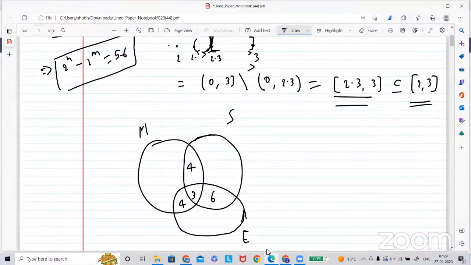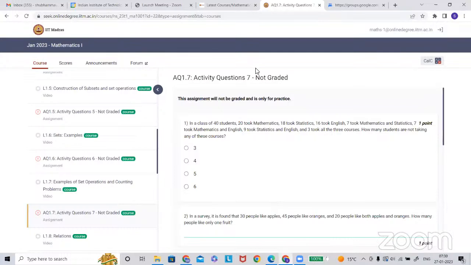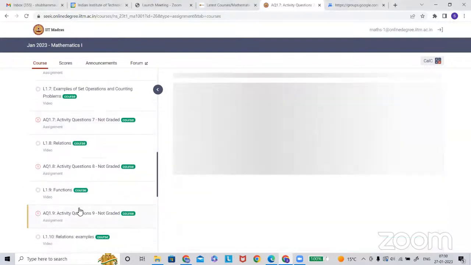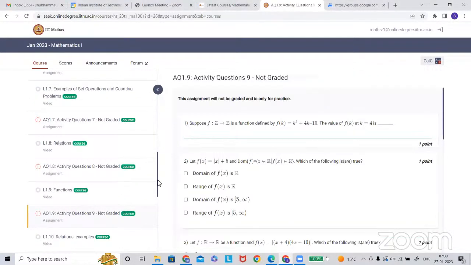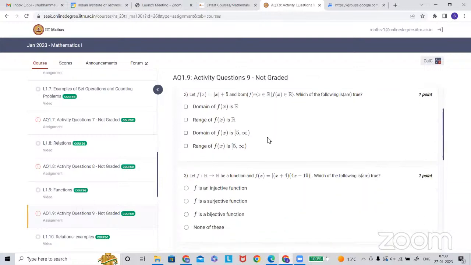My doubt is activity 8, question number 5. Just a minute. Now I hope Sanchit has cleared all the doubt. Now the next, let me go one by one, that would be good. So Kanika, yeah, sir. Okay, what's your doubt? Activity 9, question number 3. Okay, what's your doubt here?